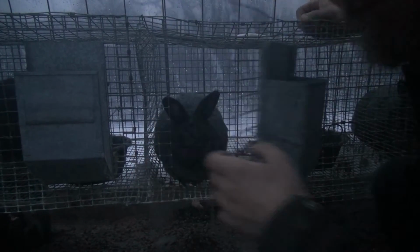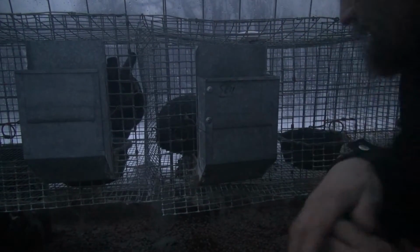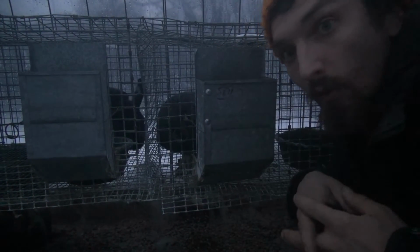These little guys are, hey, how you doing? A little grumpy yet. Working the wonders and magic in this greenhouse. These are my silver fox rabbits. They're the ones doing all the work out here, honestly.